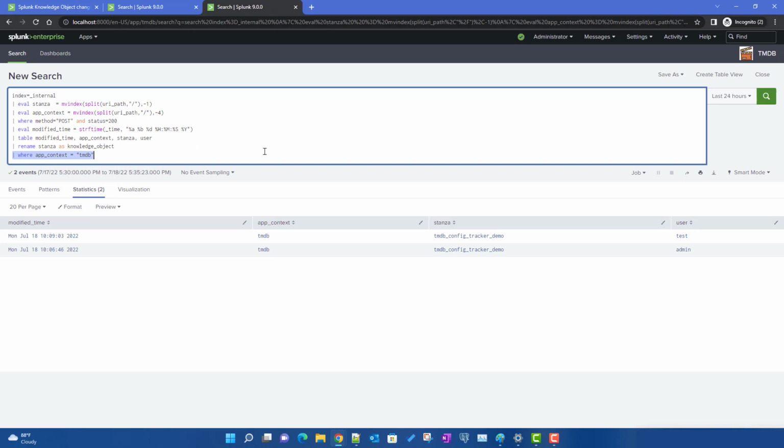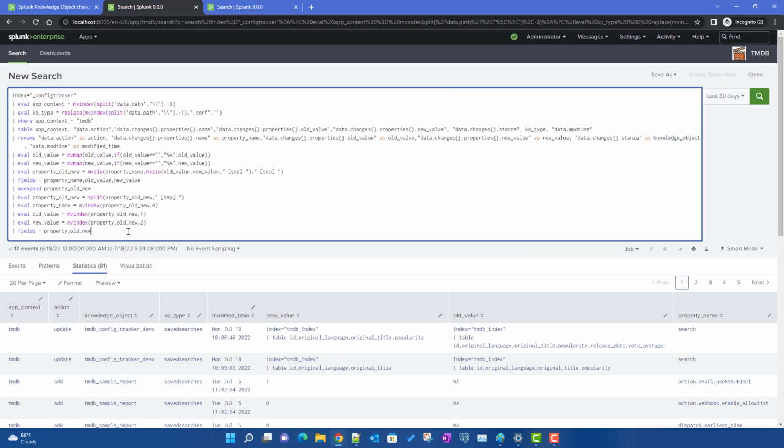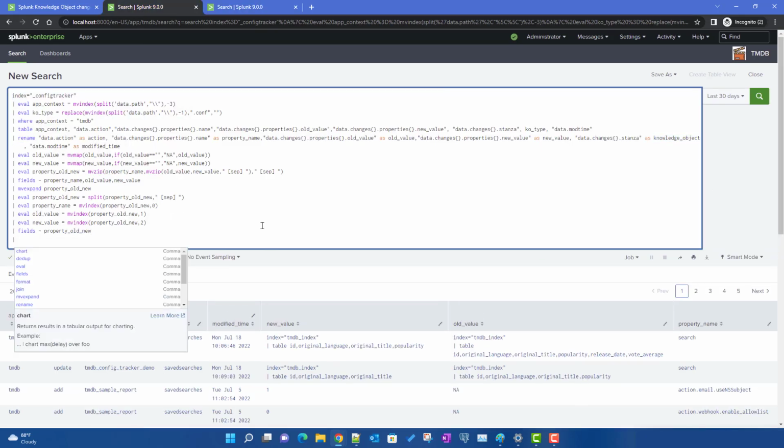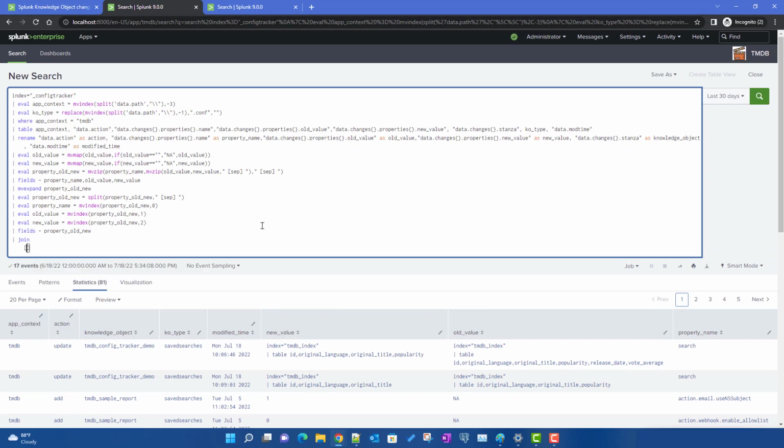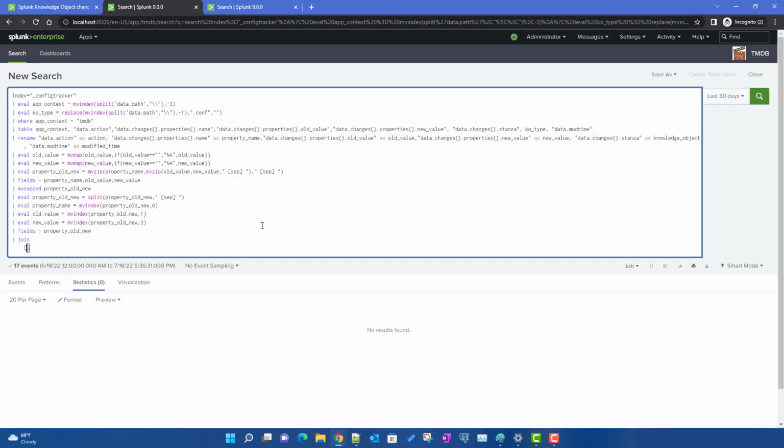Now I can remove this tmdb, at least I can keep it and see it over here. Then I will remove this one so that I can use this query in a join over here. So I will join this with this query over here.